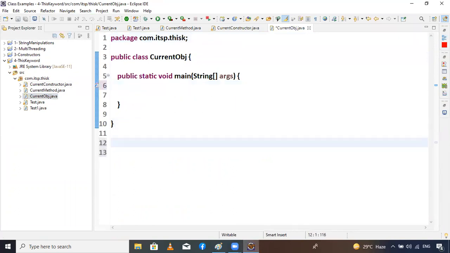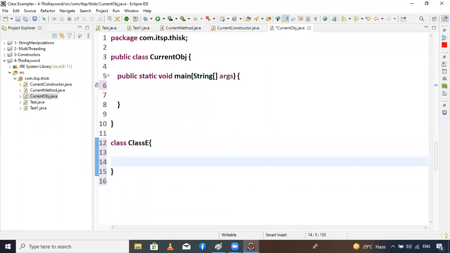Now here create one class, class E. Inside the E class, I am creating one method. That method is returning the object of the class.